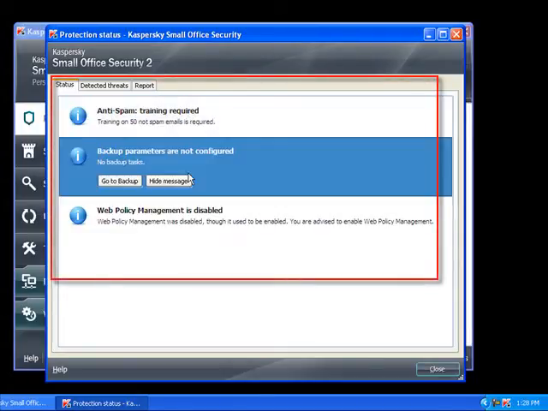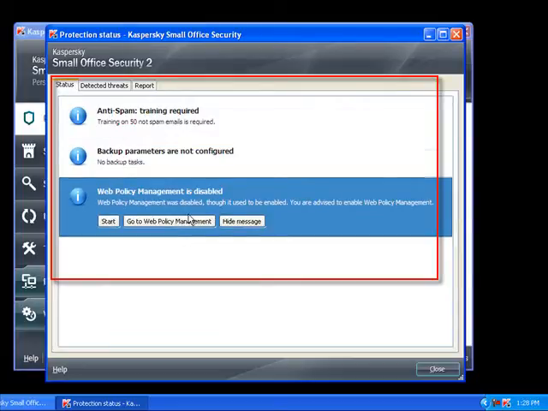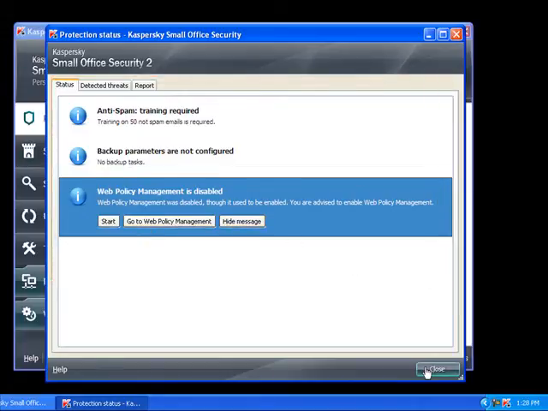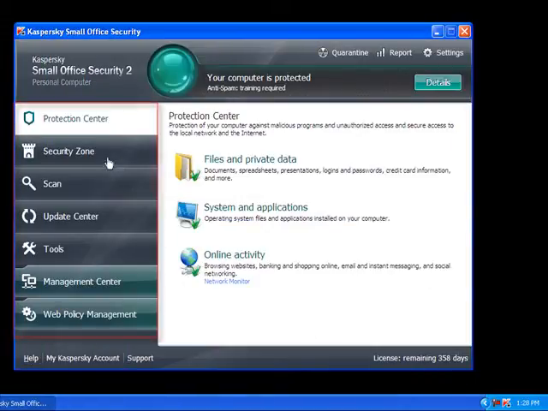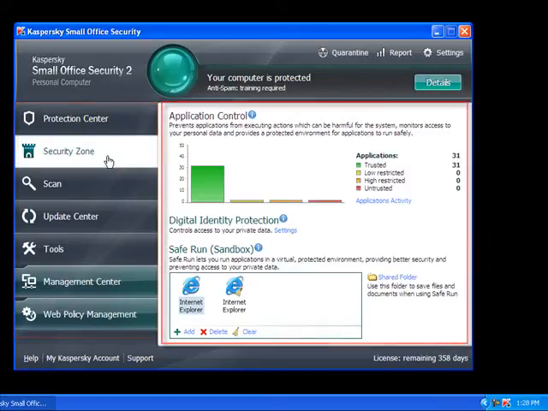The window shows detailed information about the computer protection status and the variants of how to eliminate the problems and threats. The left part of the window provides quick access to any function of the application, including enabling and disabling protection components, virus scan tasks, updates, etc. The right part of the window contains information about the application function selected in the left part, allows you to configure its settings, and provides tools for executing virus scan tasks, retrieving updates, etc.